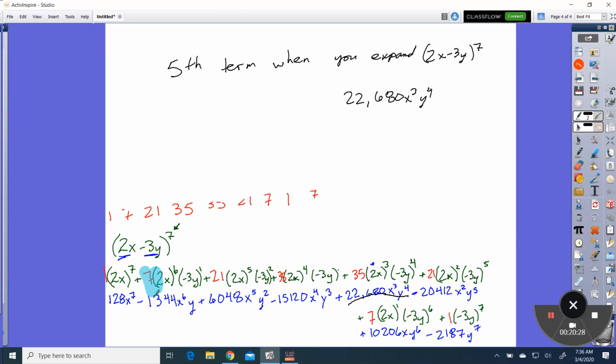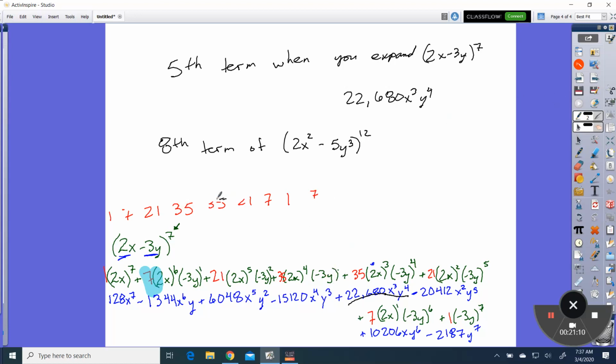But we really don't want to have to go through all of this because they're going to give you something like this. They're really mean. They're going to say find the 8th term of 2x squared minus 5y cubed to the 12th. That's going to be your question on your final. Something like that. So we need to figure out a shortcut way so we don't have to go through 12 different things, go down to Pascal's triangle and do all of that. So there is a shortcut way.